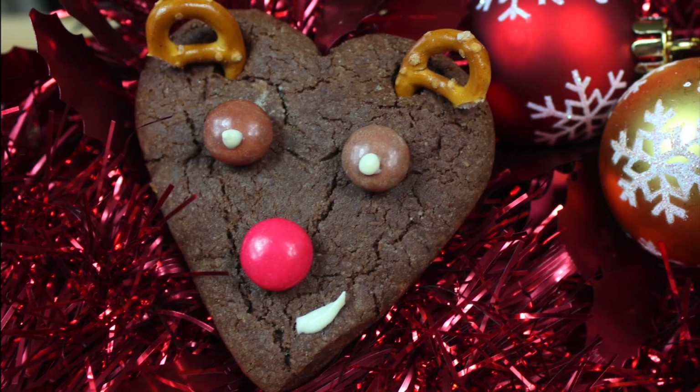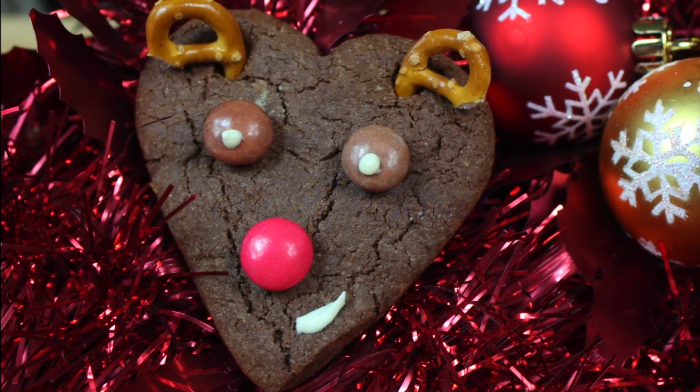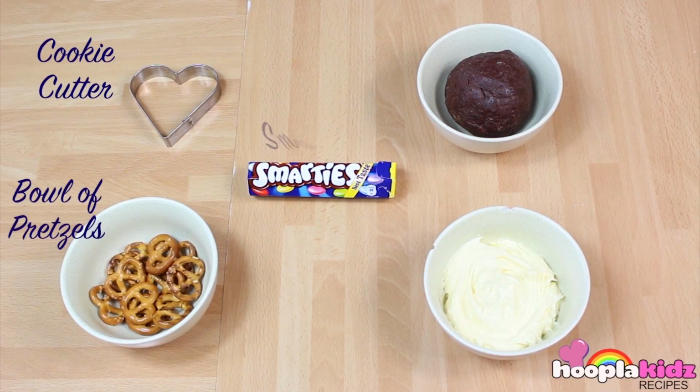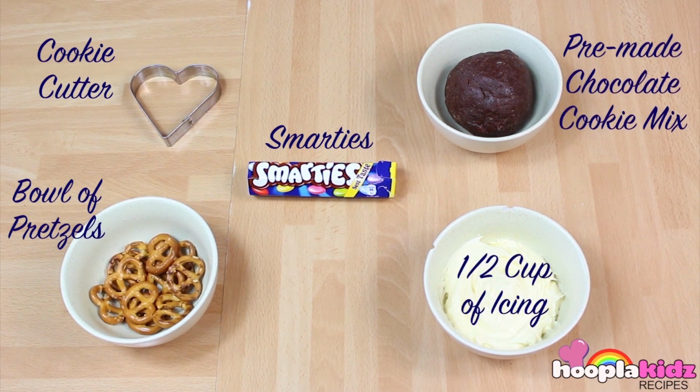Today we are going to be making Rudolph biscuits. They are so cute. So what you need for this is a cookie cutter, a bowl of pretzels, some Smarties, some pre-made chocolate cookie mix, and half a cup of icing.